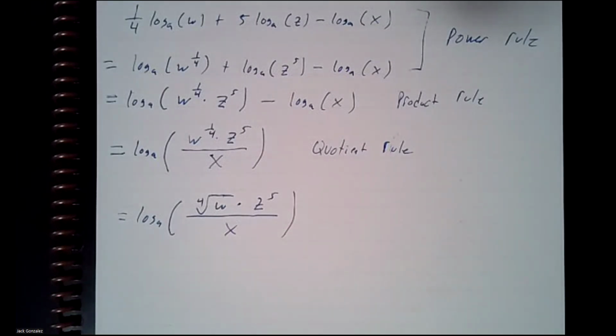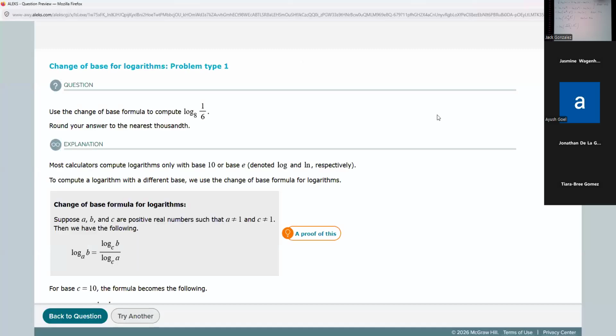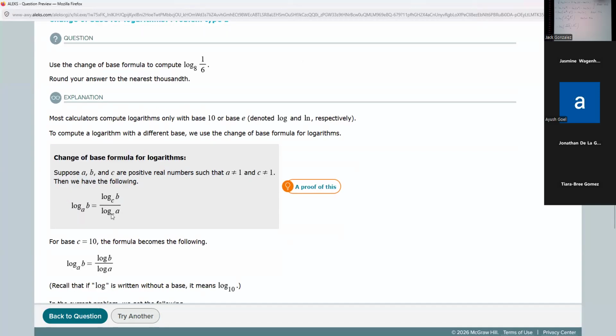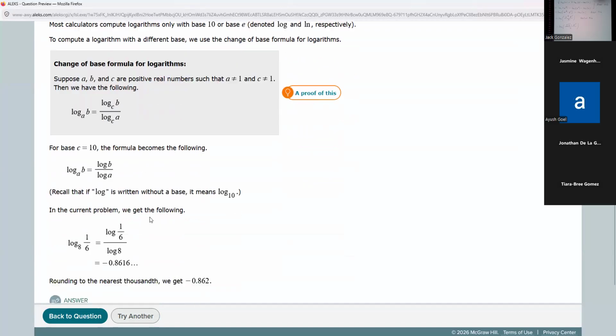But let me show you the last two questions in this homework. I'm not gonna solve them because it's just a formula, but I want you to see how they do it. So check it out. This is the formula you're gonna need. It's called the change of base formula. It's in the PDF I sent you. I didn't write this one down because it's rarely used, but you will have it in your homework and you might have one on the test.